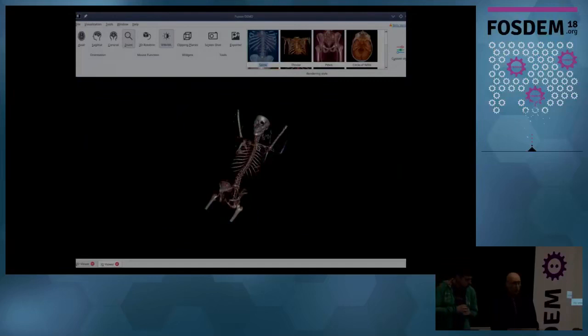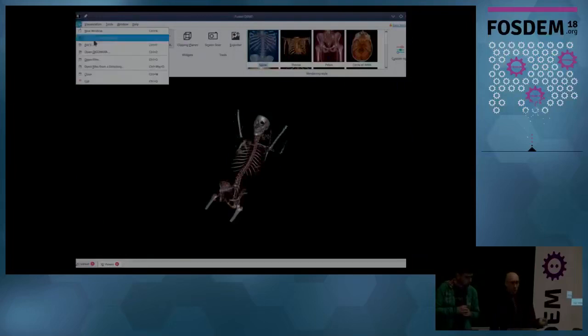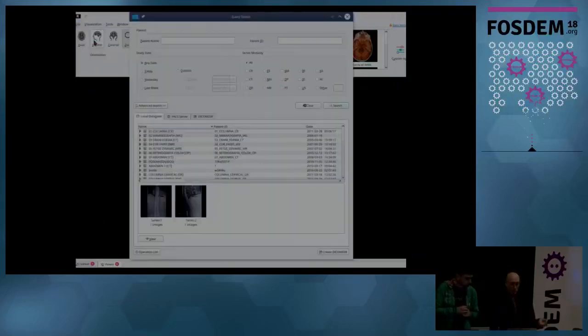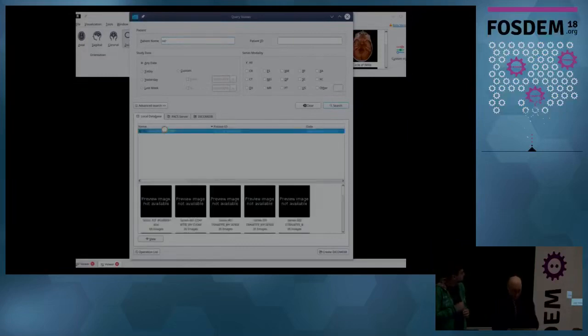Then, I showed what's called 3D volumetric data, but we can also have 4D volumes. 4D volumes mean that you also have time data. And this is the case of a heart magnetic resonance.